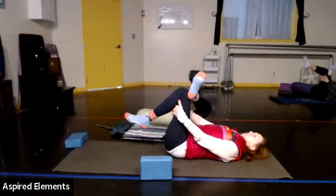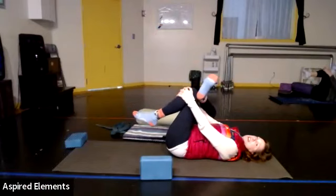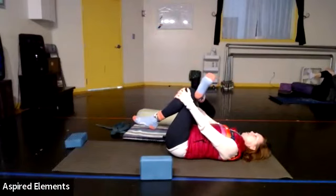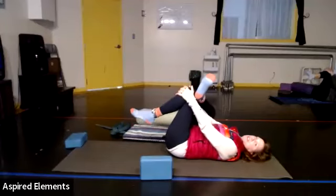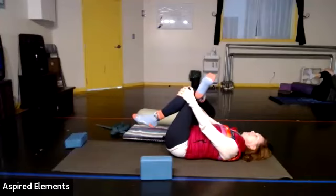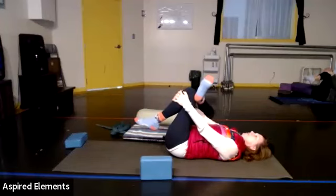Now if this is really no big deal for you, you have lots and lots of flexibility here, then you can interlace your fingers at the knee. Just below the knee. Not too far down because then you won't get a stretch. Right at the knee or a little bit lower. And you'll definitely feel it.